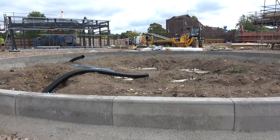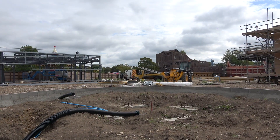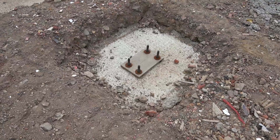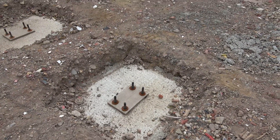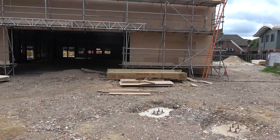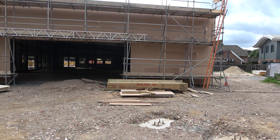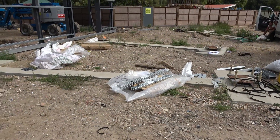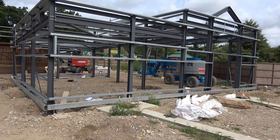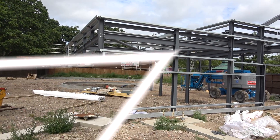Let's move on to an update from Al's Auto Academy, the driving school that will be part of Tornado Springs. The area here will actually be home to an aerial walkway with a large tree in the middle. The foundations you can see will hold up this aerial walkway with steps leading down into the gift shop located through the gap in the building. Over the past few weeks a new steel structure has started to be installed, which will be the entrance and queue line area for Al's Auto Academy.